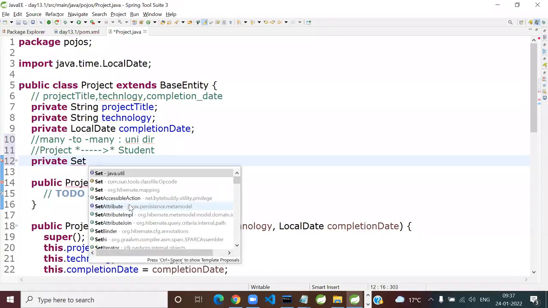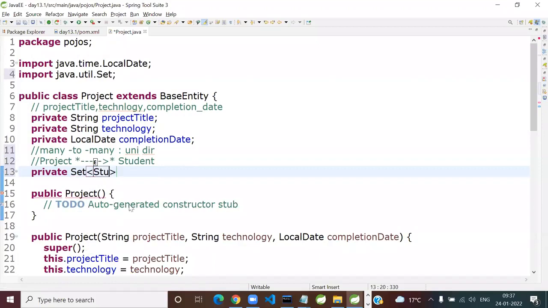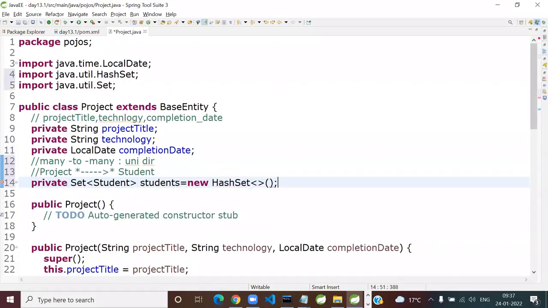So we create a set of students, and never ever keep the collection null. So initialize it. A set performs better than a list because of its no duplication policy.